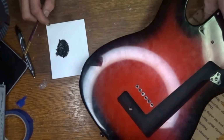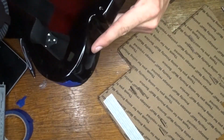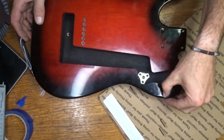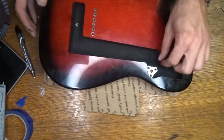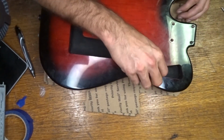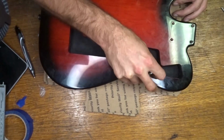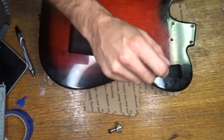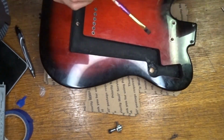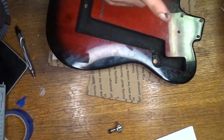I had a lot of people ask about, when they're buying these kits, the strap trim piece, which is this guy here, and I'm working on making a design for that, so just bear with me. And like I said, I'm trying to get all these parts, and I'm trying to make this thing as affordable as possible, so the more I add to it, the more it's going to cost, but it is what it is, I guess. Anything to make it look better. And I'm also working on getting covers for the back as well, so that'll be in the future as well, hopefully.